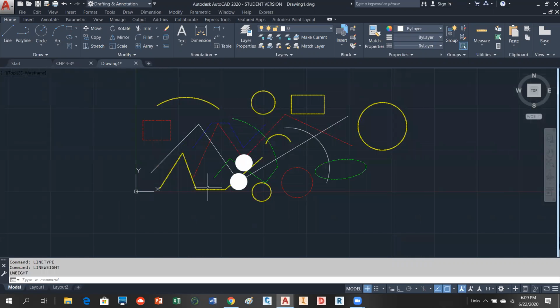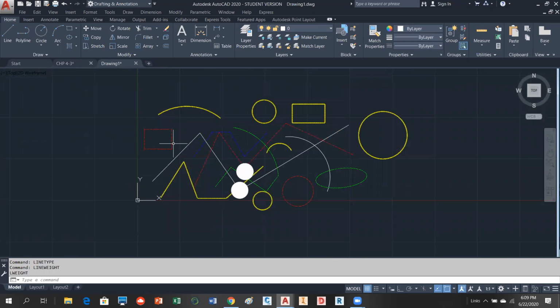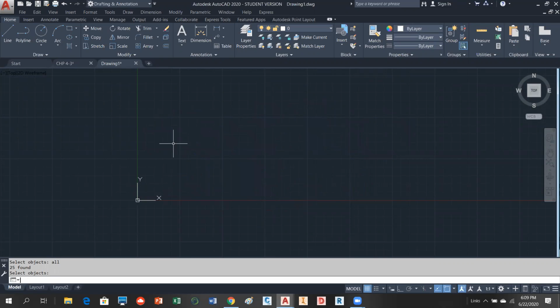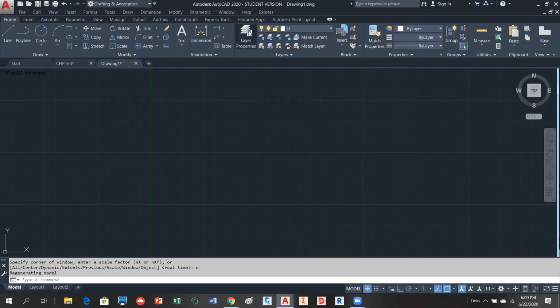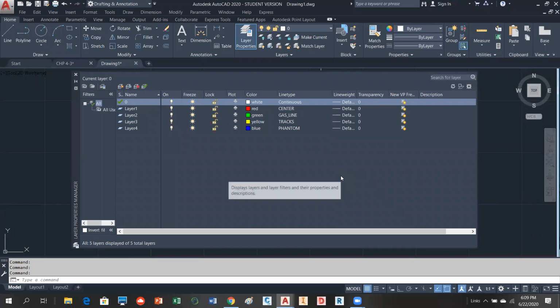Okay, so we can just go ahead and delete things. So I'm just going to say erase all and take everything out. Okay, and if it didn't delete, it might be that you had something frozen or you had something protected and it wasn't able to do it. So you might want to look at your layers and make sure that they're there. Okay, so by the way, too, and I probably forgot to say this, if you save this drawing, the layers automatically save.